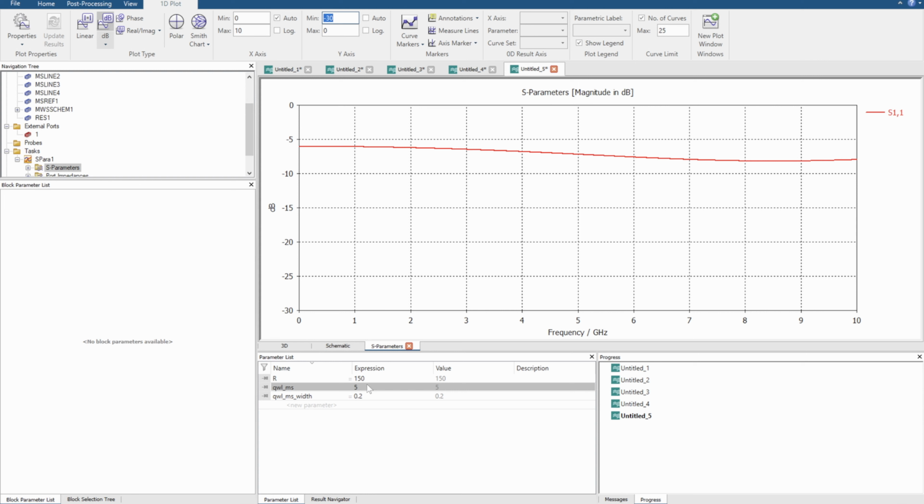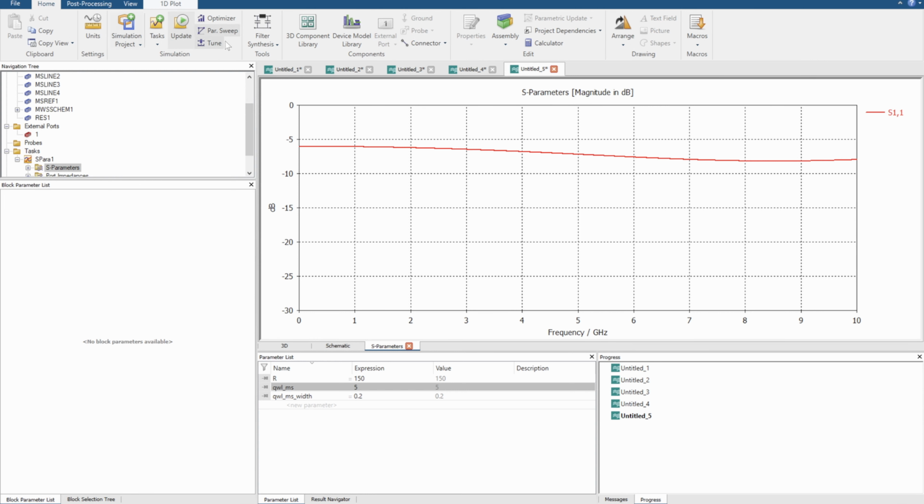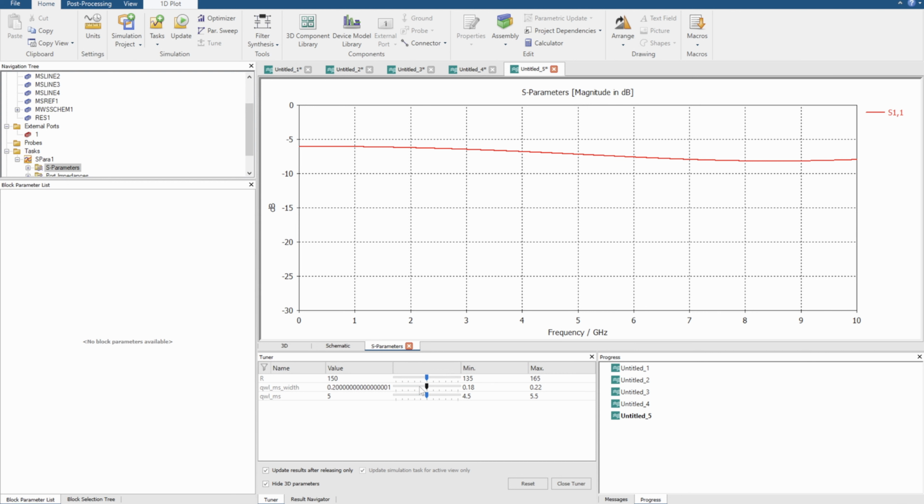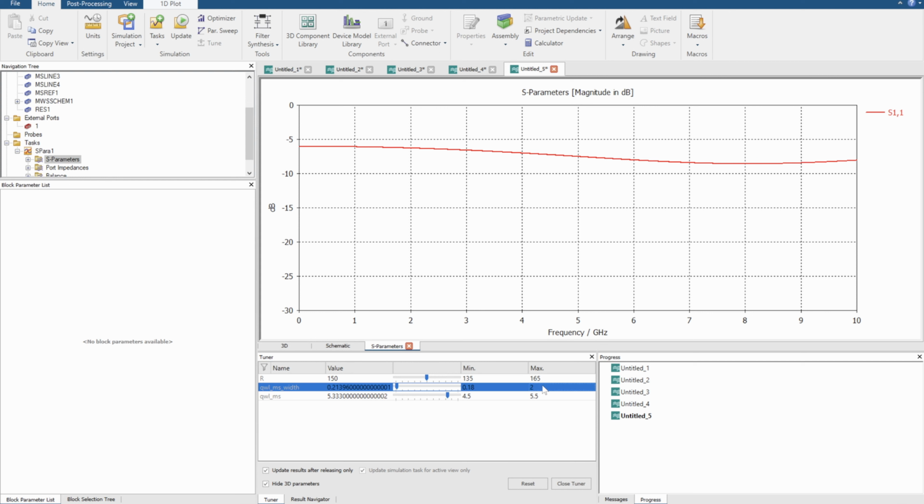And I'm going to then go to tune, and we're just going to figure out the length of a 5 gigahertz impedance matching network. So I'm just going to play with both values of width and length.